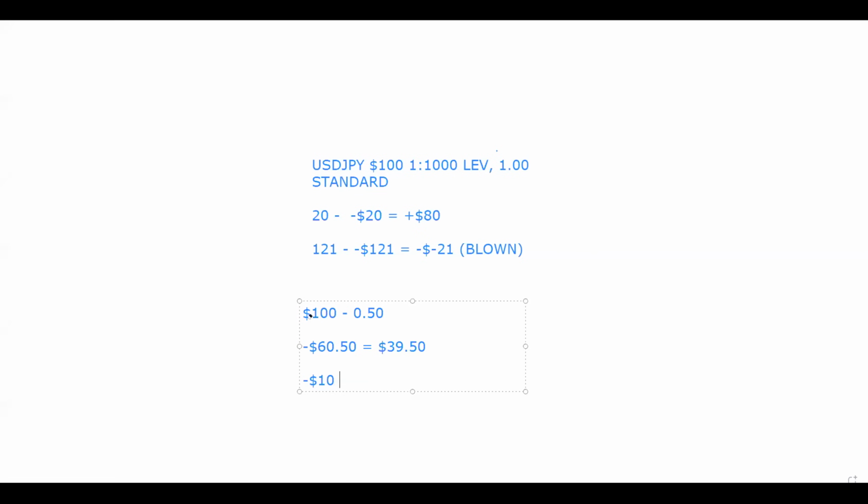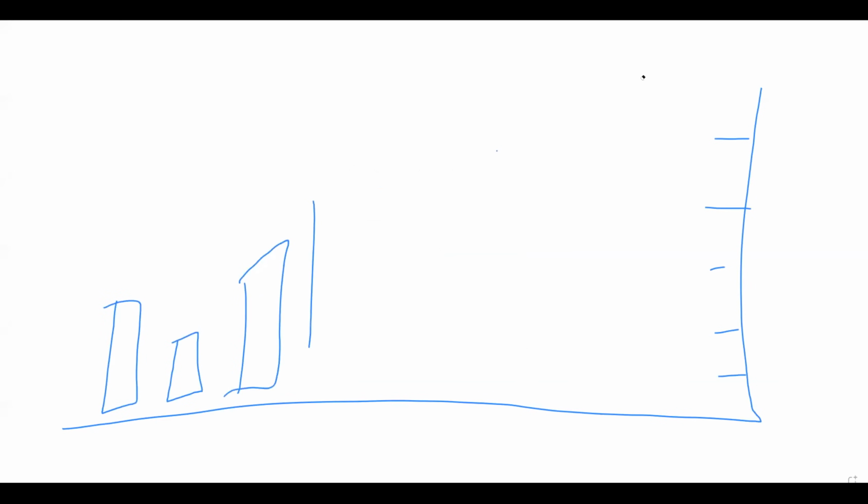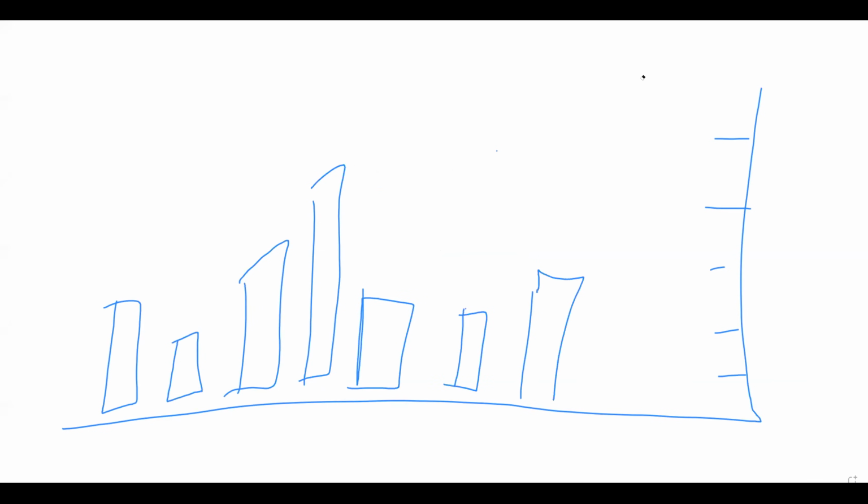Now, moving on to the next topic while we're still on the spread. So here's the chart. Here's the forex graph, the pricings, the candlesticks. Let's just say these are candlesticks. Now, these are pricings, right? As I've stated. Now, let me just remove the last candlestick so that I'm able to write what I need to write. Now, in your order, there are two lines. This is line number one. This is line number two.